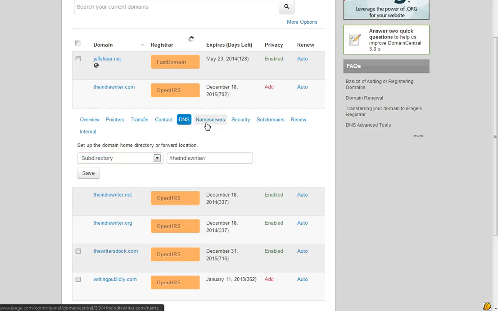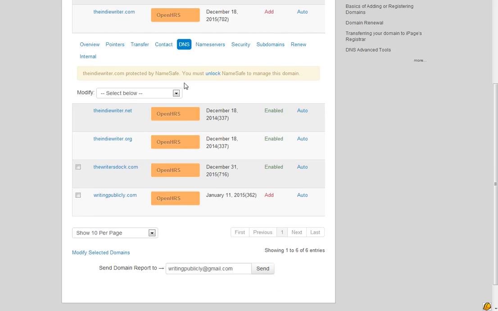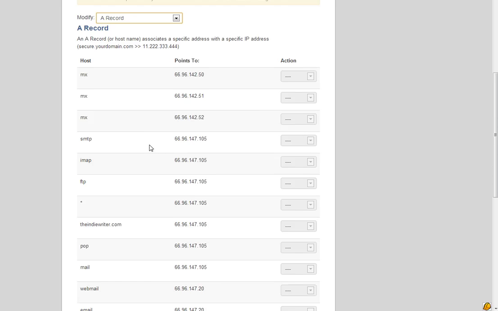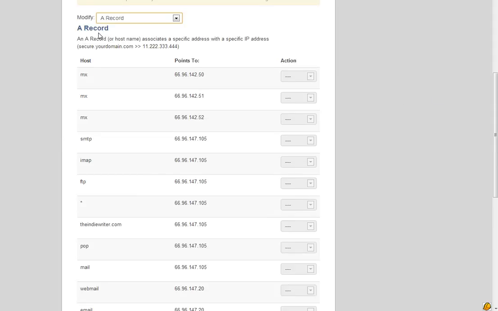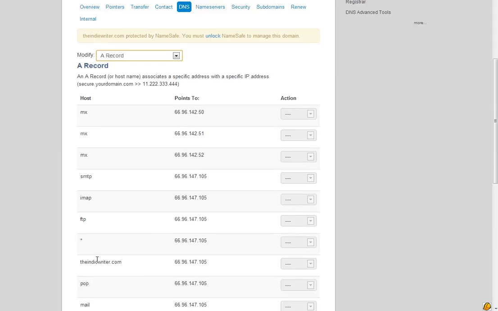When you're dealing with anything that's name server or DNS, you want to go along with the instructions that the hosting provider has given you. Like in the case in which we dealt with this before, where they said modify the A record, they specifically gave us an IP address to put in. So that's going to be dealing with this particular item here and this particular item here, so that when anybody goes to that domain, it's going to say, wait, you need to go to this particular IP address, which means that the information is not local to the server here, it is local to this IP address.